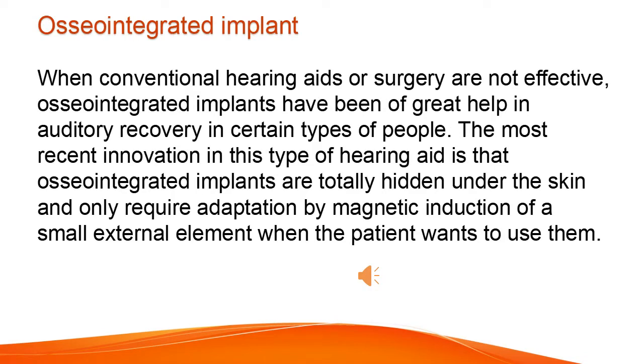Osseo-integrated implant. When conventional hearing aids or surgery are not effective, osseo-integrated implants have been of great help in auditory recovery in certain types of people. The most recent innovation in this type of hearing aid is that osseo-integrated implants are totally hidden under the skin and only require adaptation by magnetic induction of a small external element when the patient wants to use them.